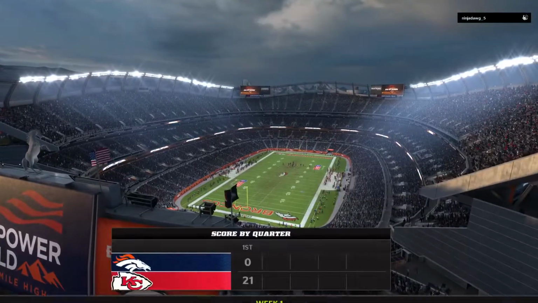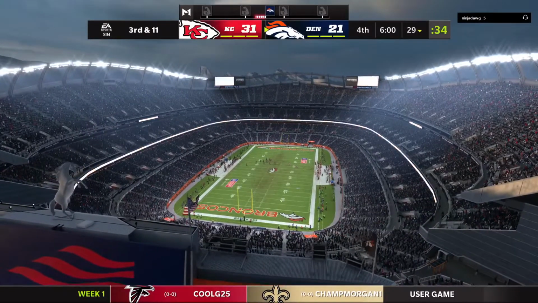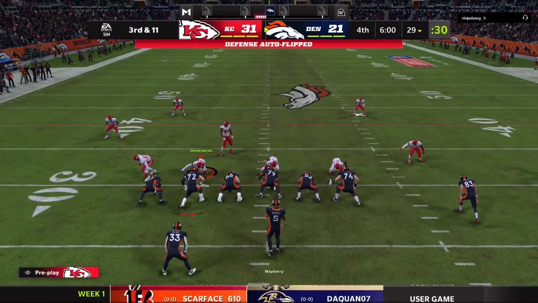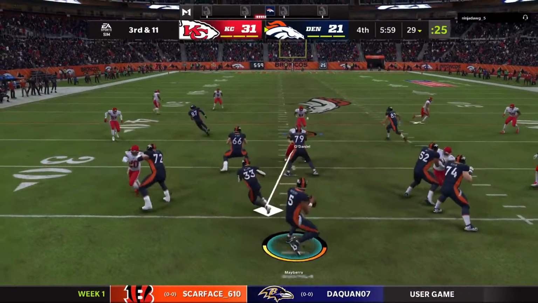And that is going to do it for this 3rd quarter of action. This is the National Football League on EA Sports. The Broncos on 3rd down. They've converted 3 out of 5 thus far. This is 3rd and 11. On play action, they'll throw.